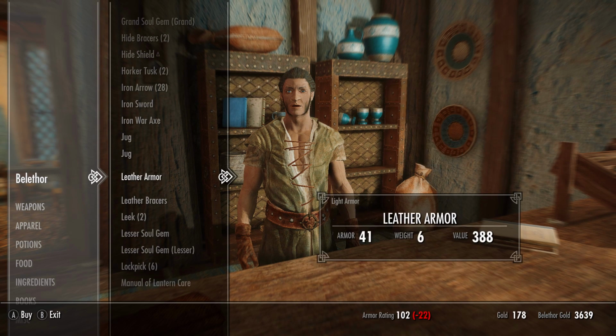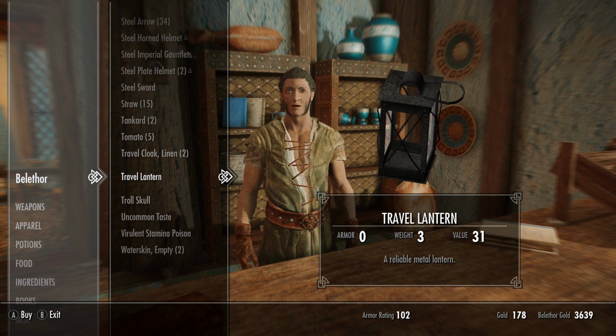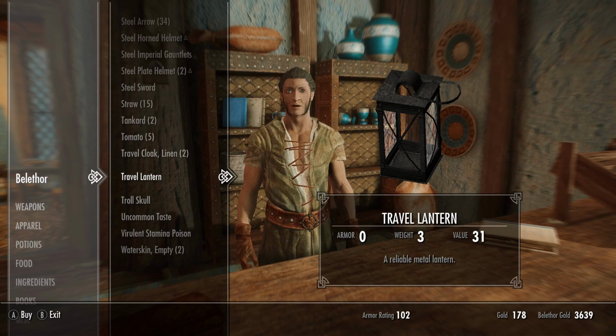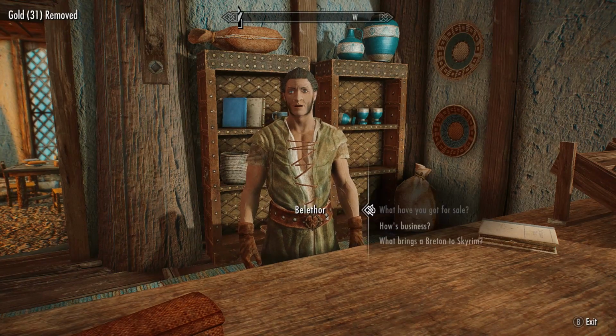You can craft a lantern at the forge and you'll get lantern oil from shopkeepers. Usually the general stores will sell them to you. Your follower will also wear lanterns as well, so both of you can see where you're going.